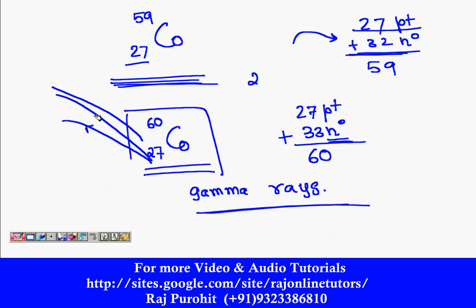So this is artificially prepared. This is known as a radioisotope of cobalt. Now this radioisotope of cobalt has some usefulness. These invisible rays which are gamma rays which come out are able to kill the cells of cancer in the human body. Cancerous cells which are there in the human body will be killed by these rays that are emitted by cobalt-60.